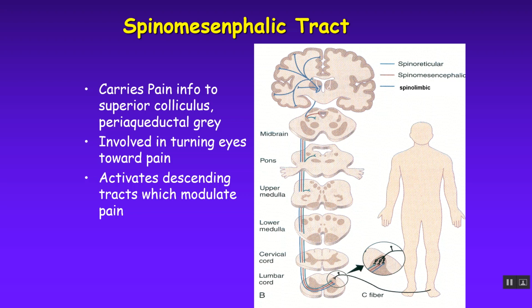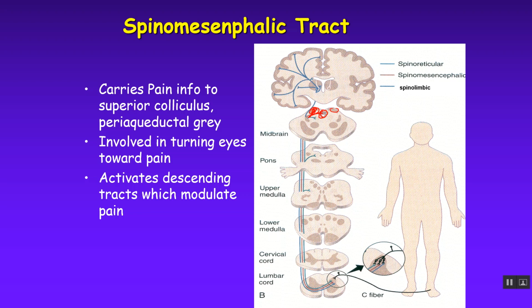So this actually carries pain information. Everything else is the same, the first order, second order neurons. And it doesn't have a third order neuron because it doesn't make it to the cerebral cortex. It stops in the midbrain, so just two neurons in this one. It carries pain information to a couple areas right here in the midbrain. It carries it to the superior colliculus, those little bumps back here. Remember the superior and inferior colliculi? And then also to the periaqueductal gray, which is a little bit of gray matter right around the cerebral aqueduct that runs down through the middle of the midbrain. So it delivers that information to those two regions in the midbrain.